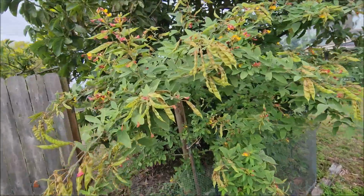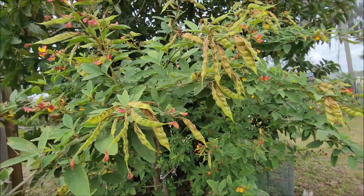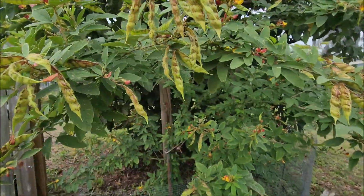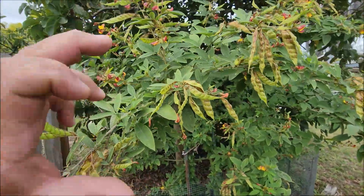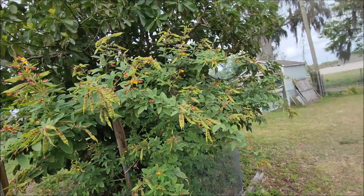Yeah, I forgot the gandula trees. You need a whole tree just to get a can of gandulas. Remember picking these in Puerto Rico.